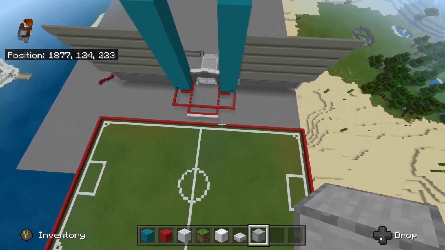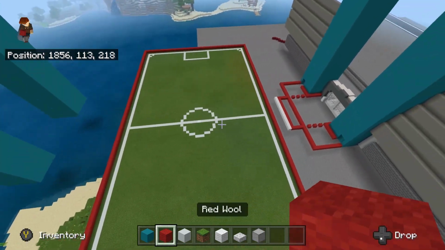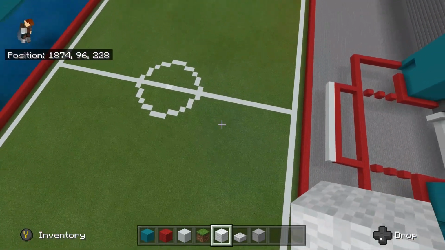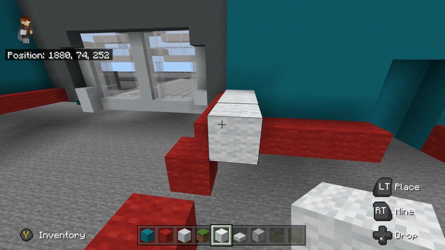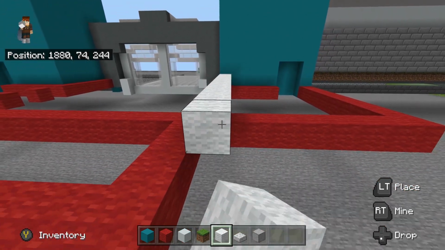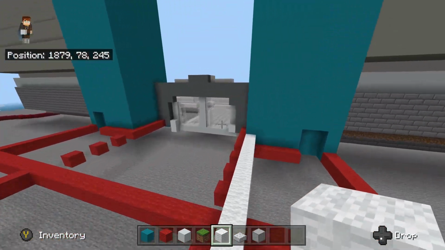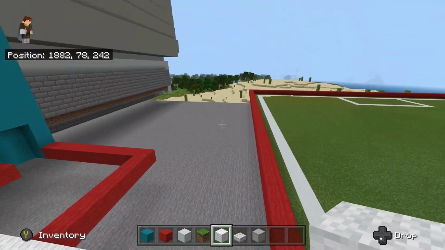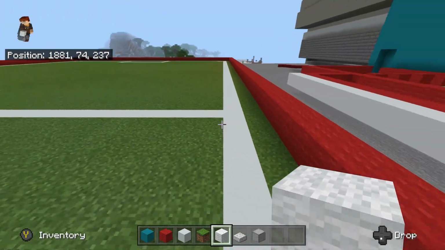So I'm going to give you a couple of dimensions and stuff so you know where to build that if you are following it along block by block. So if you want to build this football pitch, you want to build out 1, 2, 3, 4, 5, 6, 7, 8, 9, 10, 11, 12, 13, 14, 15, 16, 17 blocks from the edge of the pillar. And then there's a red rim that goes around there, and that's going to be the sort of the barrier, the border of the pitch.